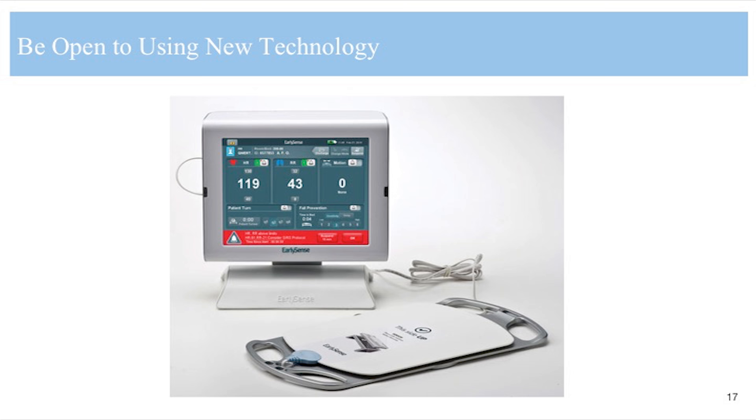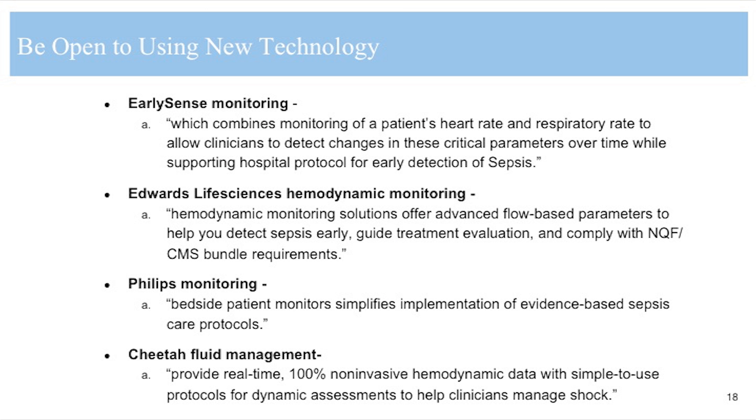The use of medical devices and information technologies can improve care. Be open to using new technology to improve the reliability of this process. This is by no means an exhaustive list or an endorsement by PPAHS of available technologies — please determine what technologies best suit your clinical needs and organizational culture. If adopting a new technology is intimidating, talk to your colleagues in other hospitals or contact PPAHS for a referral, as we may know a clinician who is using the technology and may be able to help you.